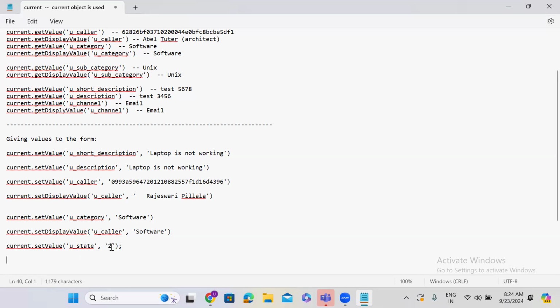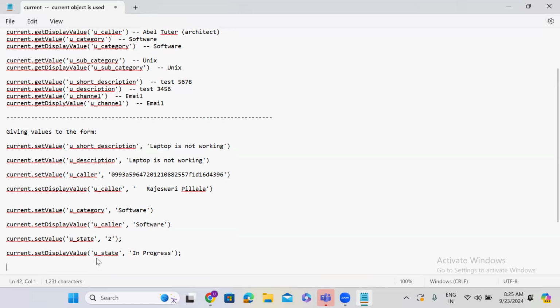Instead of the choice value, if you want to pass the display name, use current dot set display value, In Progress.